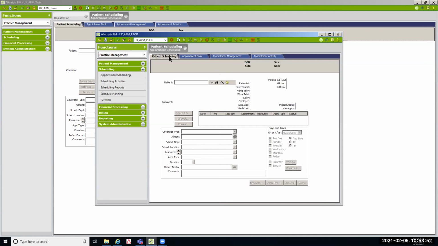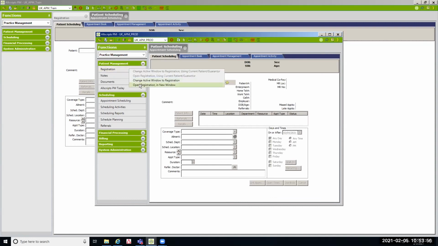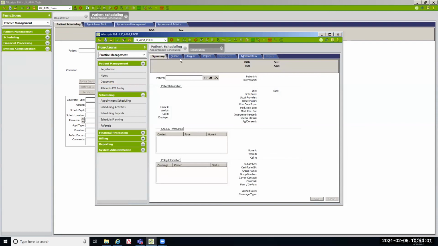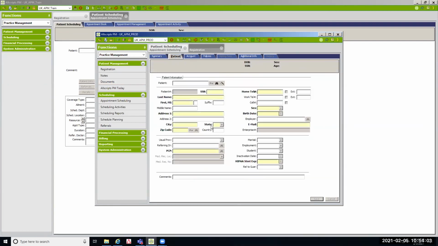The other thing you won't be able to do is in the registration folder. When you get over there, you will not be able to make any changes. So if you go to the patient tab, you won't be able to make any changes until they give you your full access. You can look at the information, you'll see everything, but you won't be able to make any changes, okay? All right, I'm going to log out by using the Bloodshot Eyeball.